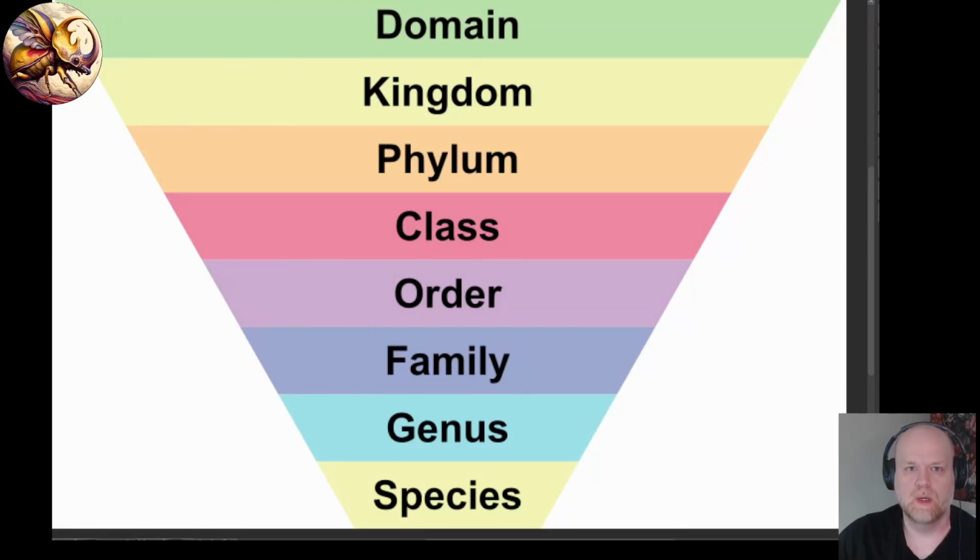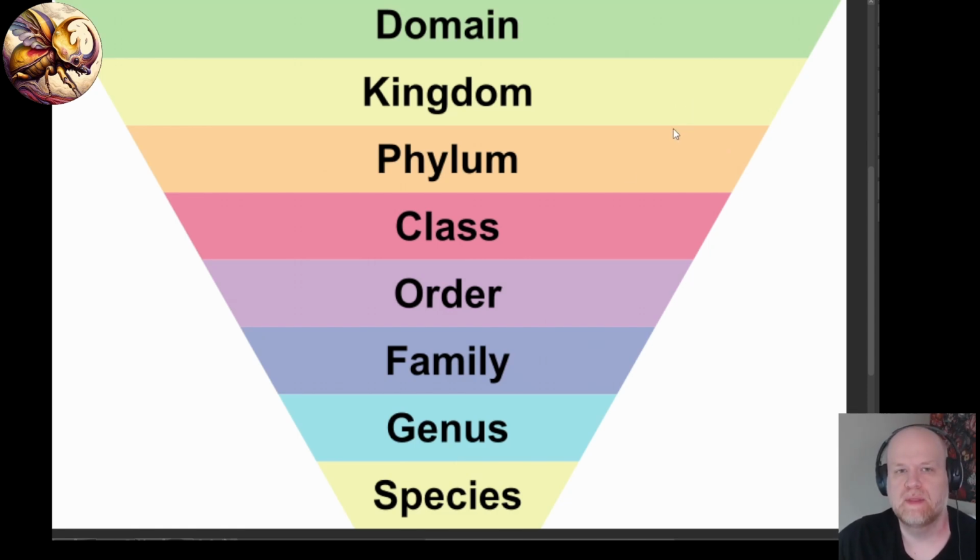All right, everyone. Welcome to the first part of a new short course that I'm doing called the Introduction to Insect Taxonomy. In this course, I wanted to start laying the foundation of your understanding of how insects are classified. To do that, today we're going to start with how all taxonomy works, how we rank groups of animals and plants, and how our naming conventions work for those groups.